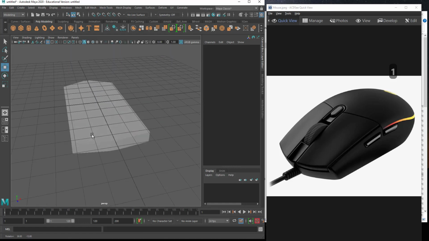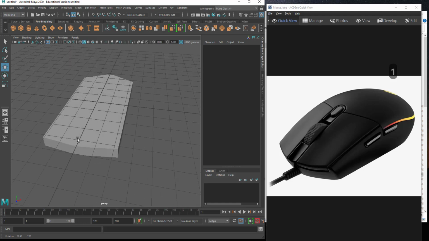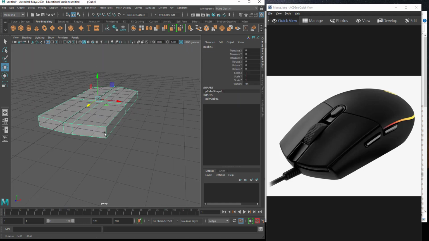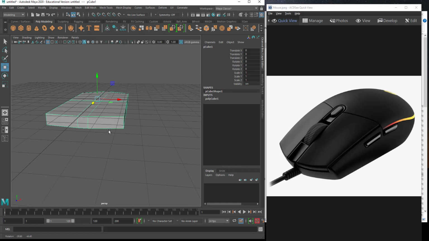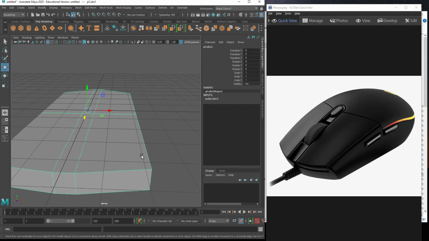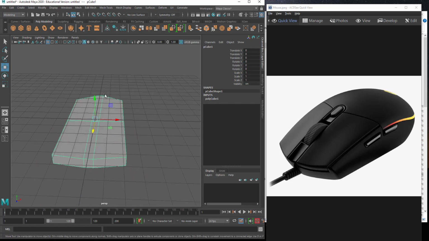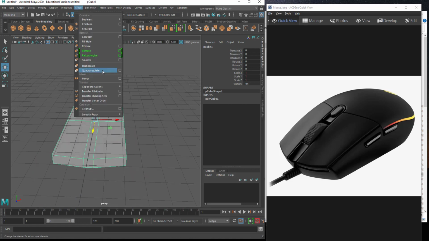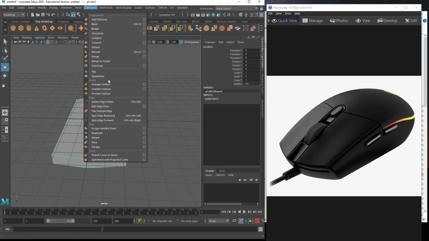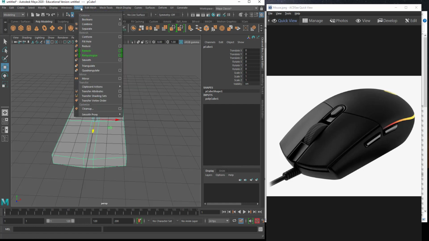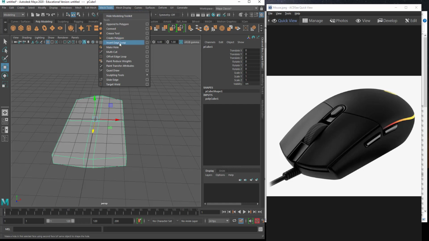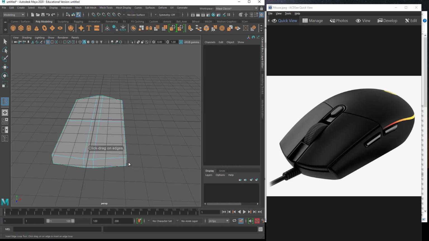Now, with this selected, I need to create some edge loops here. Go to Mesh, Edit Mesh, Mesh Tools, the Insert Edge Loop tool.